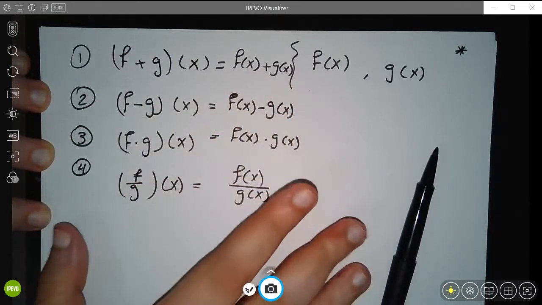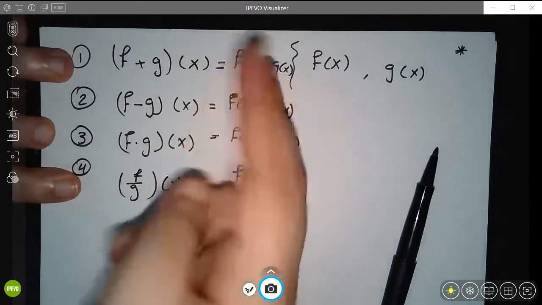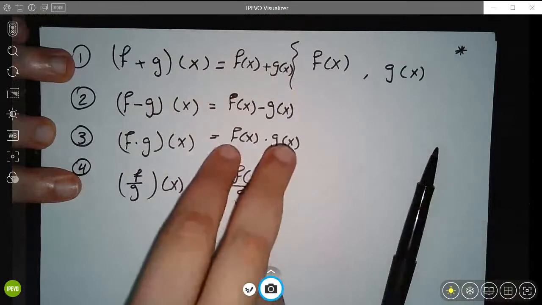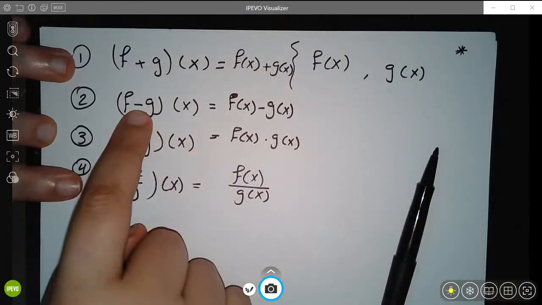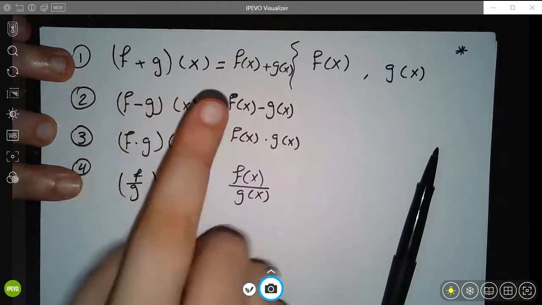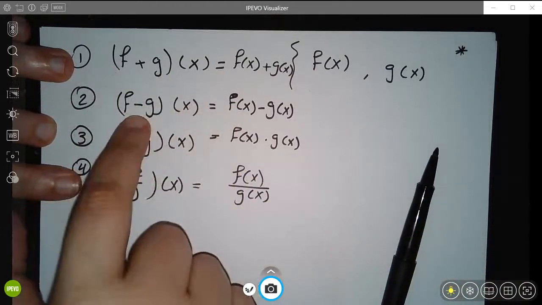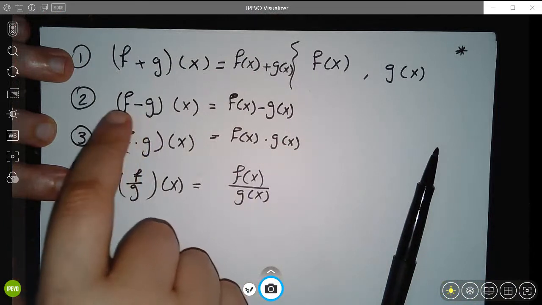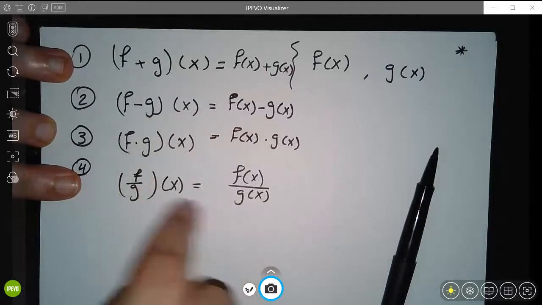Now, usually, the order doesn't matter for addition and multiplication because if you add them backwards, it still works. Multiply them backwards, it still works. But with subtraction, it's really important because if you subtract g from f, you're going to end up with a different result. Does that make sense? So make sure to maintain the order you see in the operation. First letter goes first, second letter goes second. Same for the division.